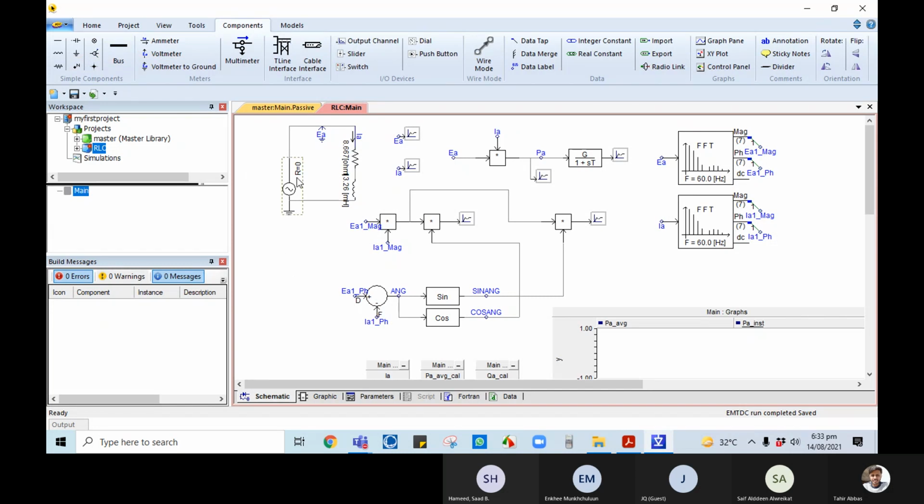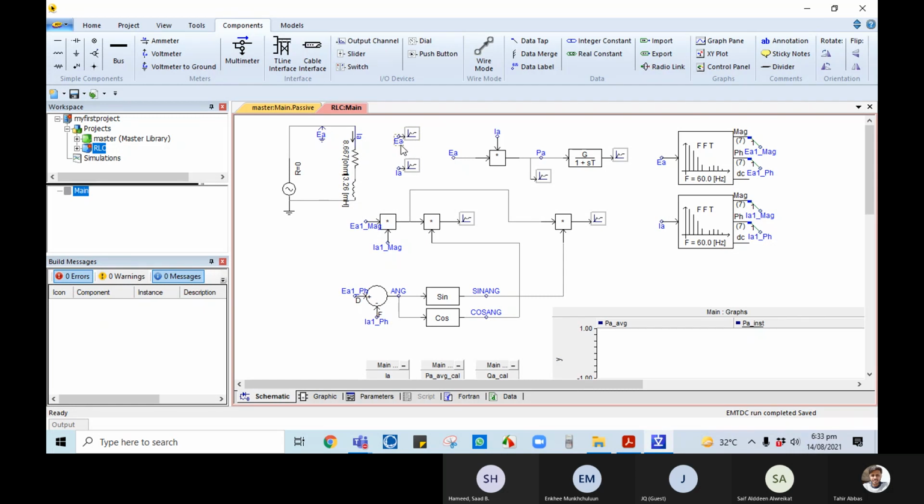Otherwise there will be a dimension error. If there is a ground, then we can place this voltmeter to ground similarly. And then IA is in series. There should be no shortage of line with the emitter, so the emitter must be in series with that.